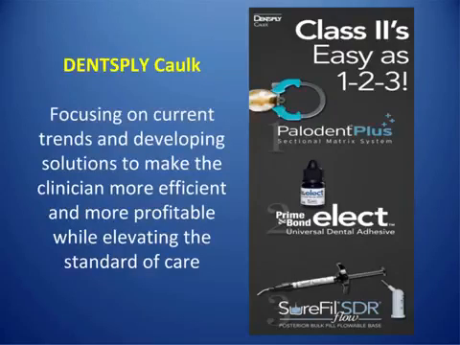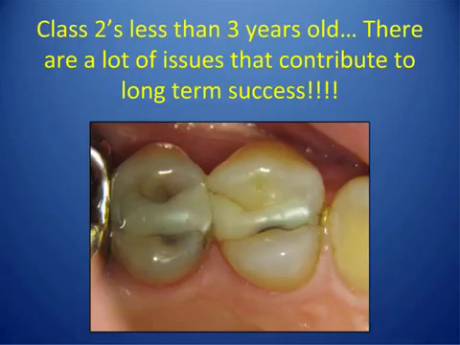Class 2s here, and as clinicians, we can look at restorations that are less than 3 years old, and there's certainly a lot of things that could contribute to this type of success. When we look at the marginal discoloration, the shadowing underneath those, that can lead to, from our standpoint as clinicians, both diagnostic questions as well as functional questions regarding longevity of this, if the patient is comfortable and things like that. So these are clinical challenges for us.